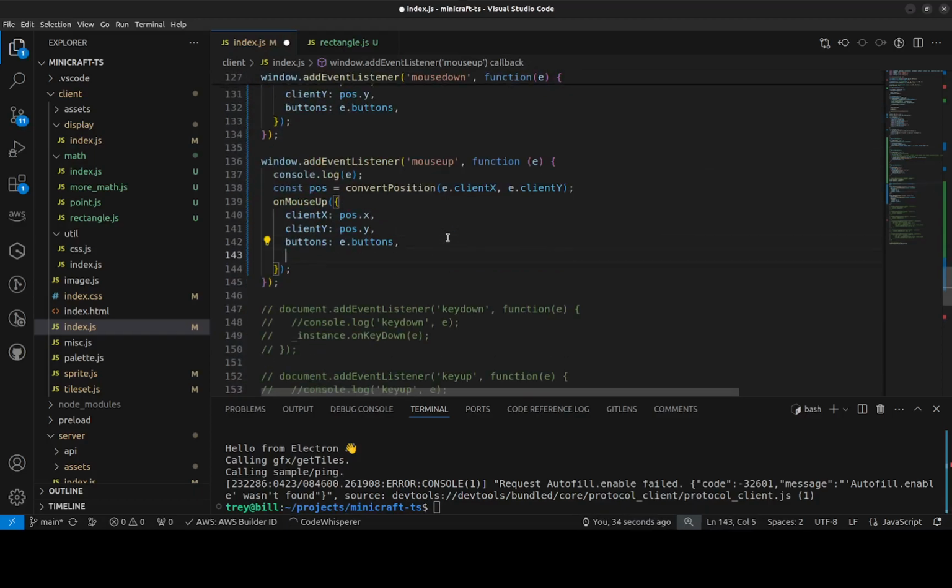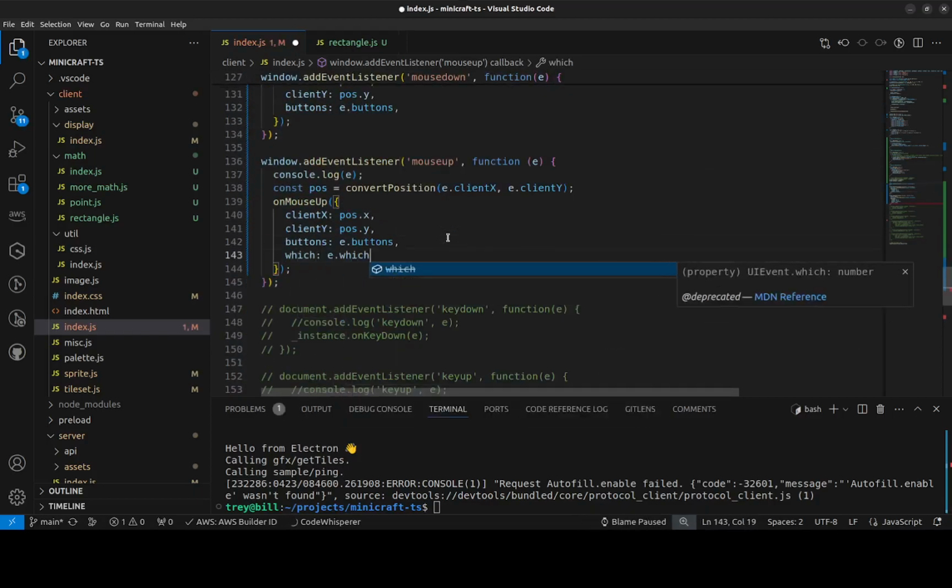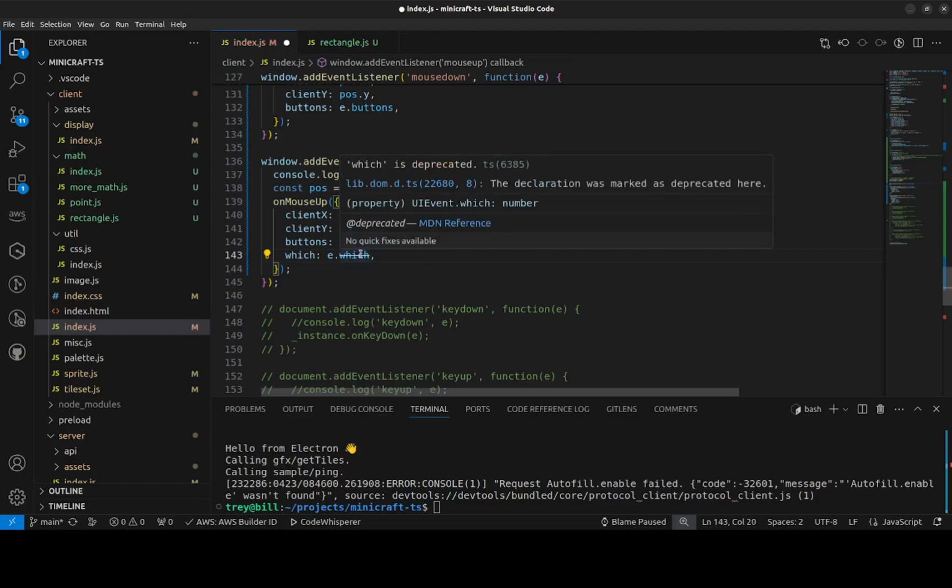So here's what we're going to do. And of course it's deprecated.